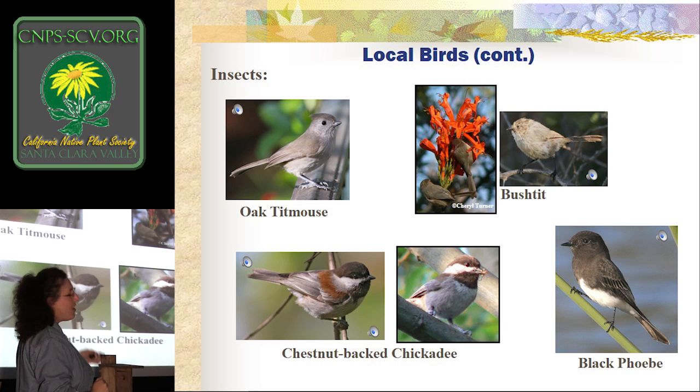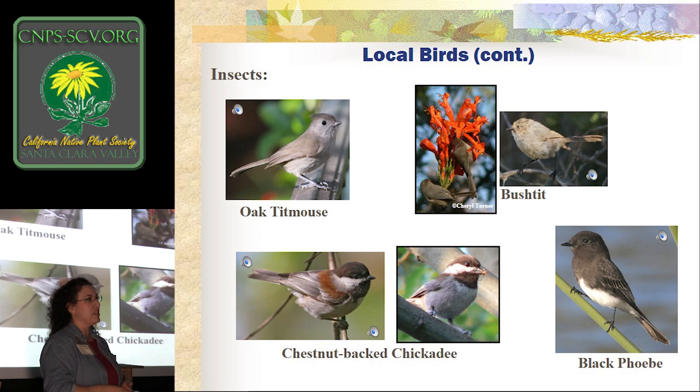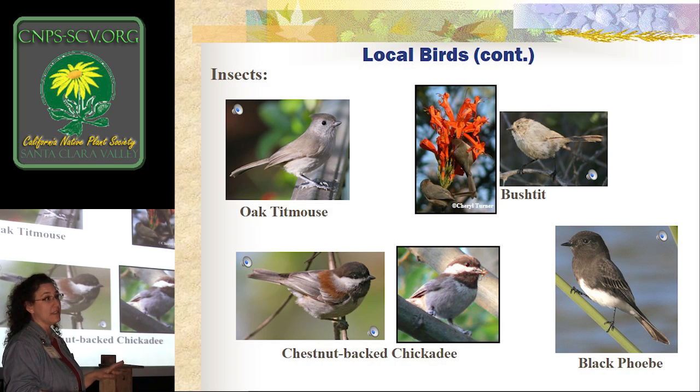The chickadees are a very, very social bird. They are the ones that are going to be in the big flocks. And if you ever go out walking with a birder, they're going to do something called a pish. They're going to make noises so that you can attract the birds. You make this sound, it goes psh, psh, psh. And it's imitating kind of an alarm call. And I can almost guarantee you that of any bird that's going to come visit to see what's going on, it's going to be the chickadee.